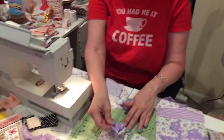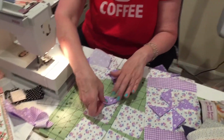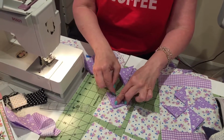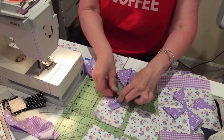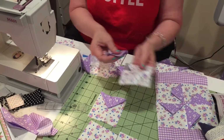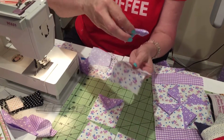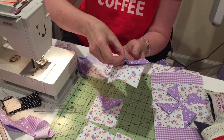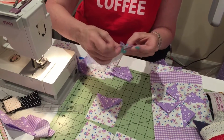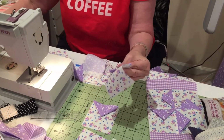And what you're gonna do is you're gonna lay the prairie point. Let's see, you do it all in the same direction. So this is how I'm gonna do it. You lay it down, okay? And we're gonna do that for 4 of these. And we'll just go ahead and lay them in the same direction. It doesn't really matter, but make sure that the folded edge is over here to the left or to the right, but make sure they're all going the same direction. So I'm gonna put them all over here on the left, my folded edge, okay?